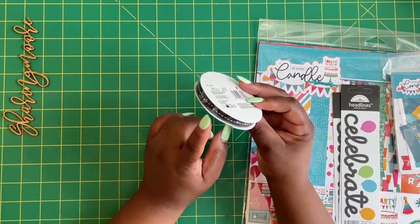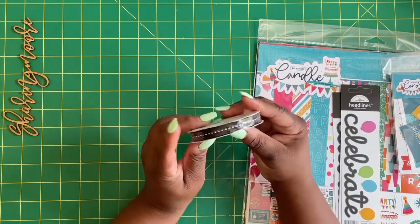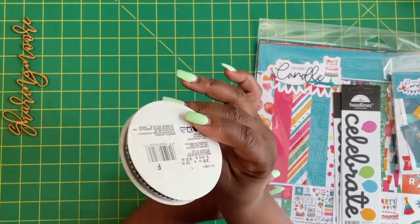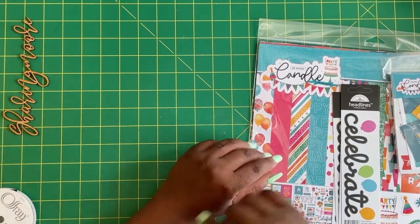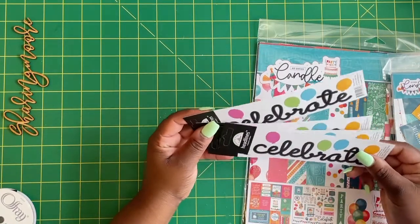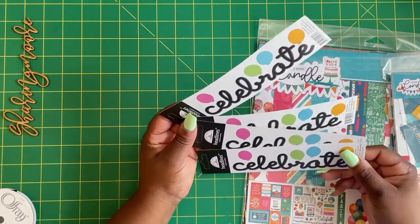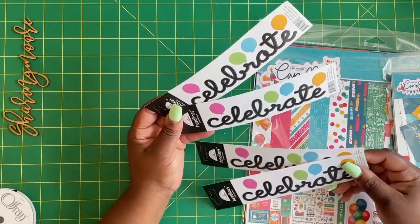I saw Lisa Happy Crafter — if you don't know her, she has a shop and does the cutest little stitch bows. I found this black ribbon with a little stitch in it at Walmart. I love black and white with almost anything, so I might try to make some bows. I did just order a kit from her, but she didn't have any more bows. I have a bee-themed kit coming in from her real soon.